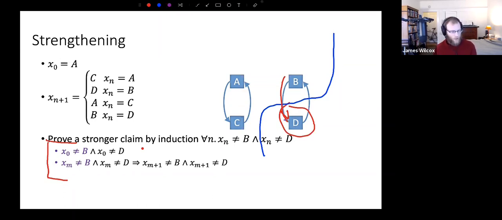Yeah, there's a couple things going on there. So one is that the initial condition in this case is that x0 equals a, but that doesn't mean that it's true that x sub n is always equal to a. Right. So in this system, it's true every other step, but not every step. Right. The ball gets to a every other step. So it's not always true that you can just strengthen by adding your initial condition. You can strengthen by stuff that's true about your initial state, right? So in particular, A is not equal to B, so we can add this strengthened property there.